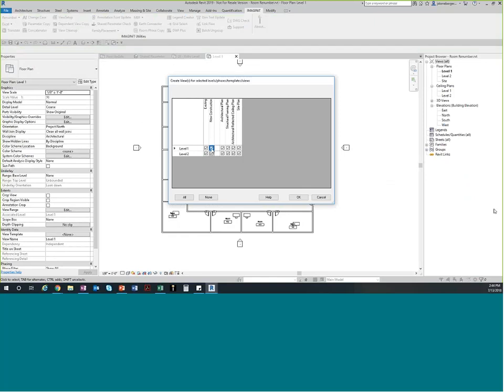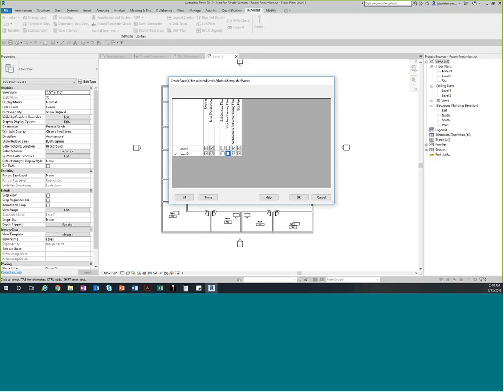These two views are grayed out because level 1, level 2, new construction already exist in the project. But if I wanted to create existing floor plans for level 1, level 2, not worried about architectural plan or structural plan, but maybe I wanted architectural ceiling plans.